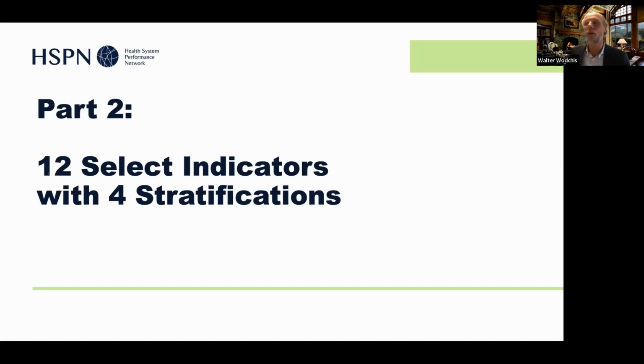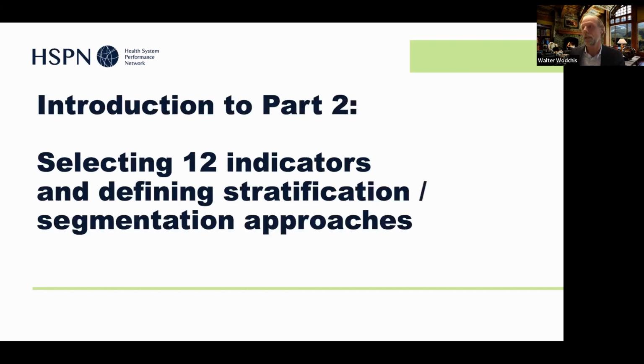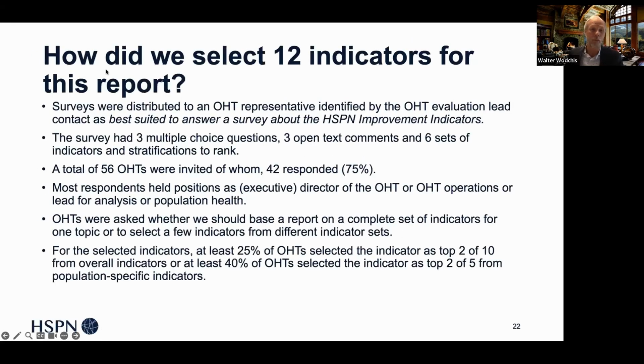Talk about how did we pick 12 indicators to focus on. So I think this is of use to people to know, as we've produced Excel data sheets that have 27 indicators, and we thought that's going to be too much. And so we did some field work on collecting the 12 indicators. So here is what we did.